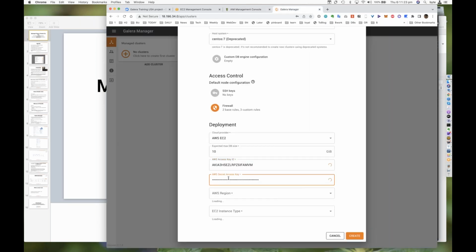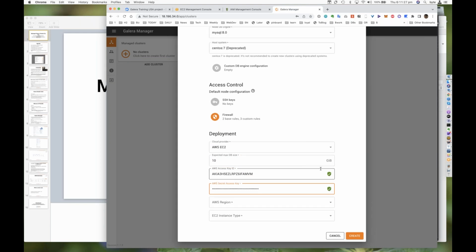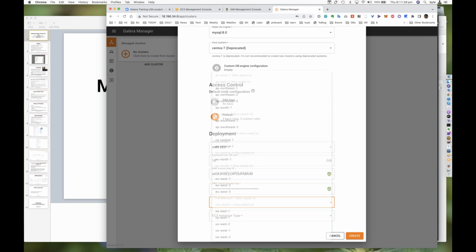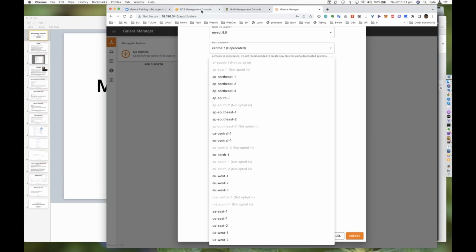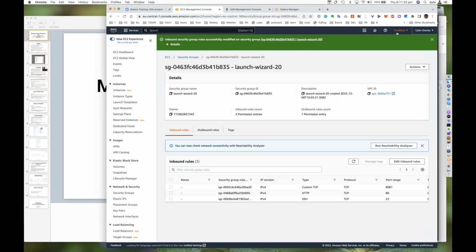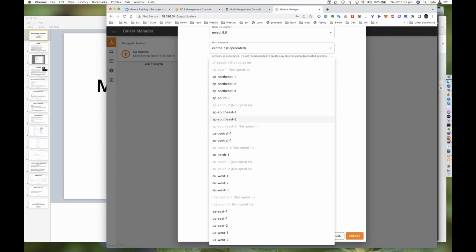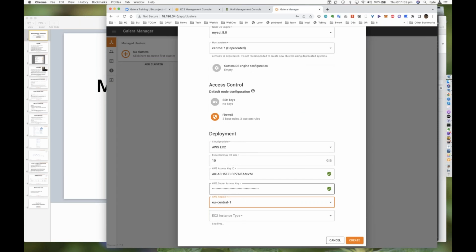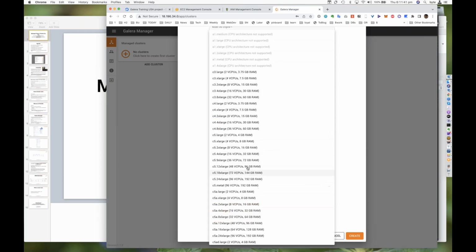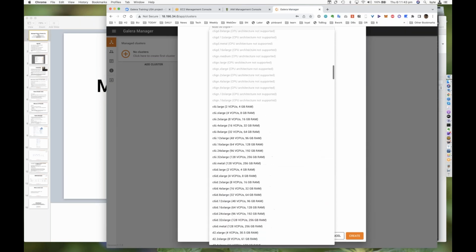So I'm just going to pop that here, and you'll see that very interestingly, when I enter the secret key, it's going to show you that it actually works. We can actually pick any region, but in this particular instance, I'm just going to pick EU Central 1 to make it easy. And I'm going to use reasonably small instances.